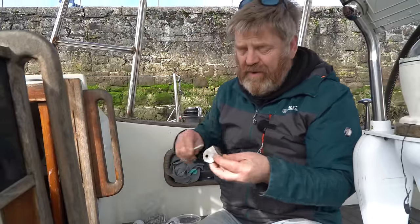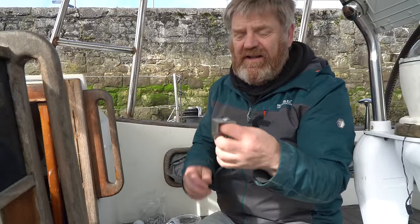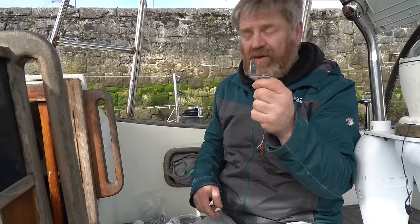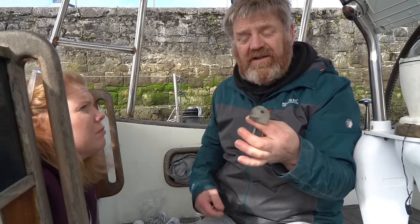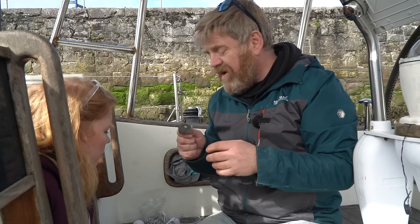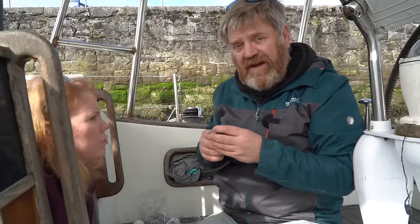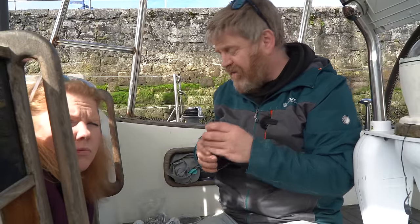So we've got these to go on. And we bought the dome head, button head, I think they're called, bolts to bolt them down with nylocks, with washers. And we've got also some dome head nuts, which we haven't got here, but we can put those on at any point to stop if anybody catches their head on them, it won't hurt them. So the first job is to get the drill bits, and start drilling some holes for these.